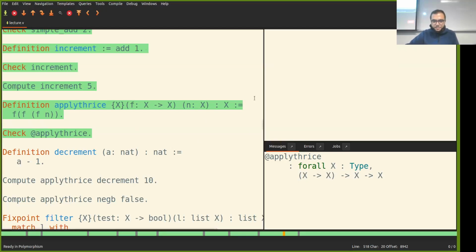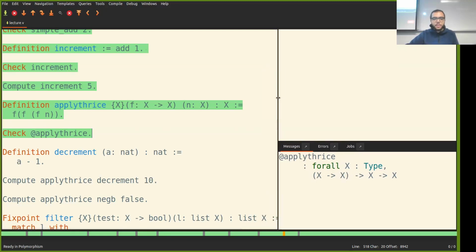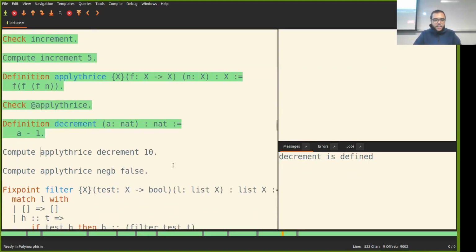Okay. So let's see an example of using apply thrice. Let's say I define another function and I call this one decrement, and it takes a natural number, a, and returns a minus 1. Very easy. Now I can say compute apply thrice decrement 10.